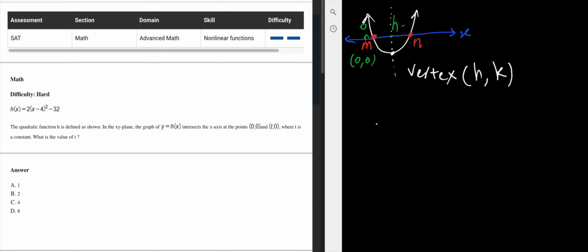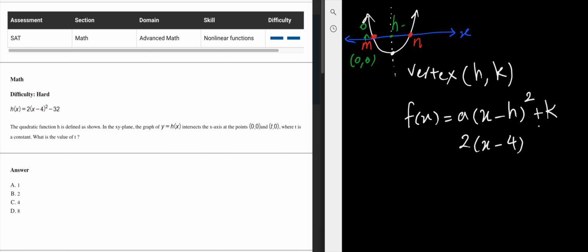When we want to define a quadratic function, we can use vertex form if we know the vertex, which is f of x equals a times quantity x minus h, where h is the x coordinate of the vertex, squared, plus k. So we can see from this formula, I'm going to write it again: 2 times quantity x minus 4 to the power of 2, minus 32. So obviously I can find h. h is equal to 4. From 0 to 4 is 4 units, that means N is 4 units away from h, and that is 8. And you get the answer.